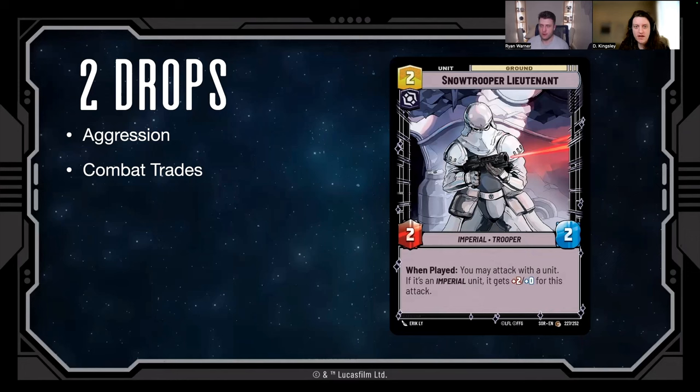But that little extra reach and combat trick nature gives you the ability to maybe surprise your opponent sometimes. In conjunction with that stormtrooper or with the Viper probe droid, you can actually hit for five, which is going to clear a lot of stuff, even into the mid game. You can have four drop and even five drop units that have five HP, and you can take them out with a small unit plus this guy, and then you're left with a 2/2 on the board that you can maybe get some value out of as well.